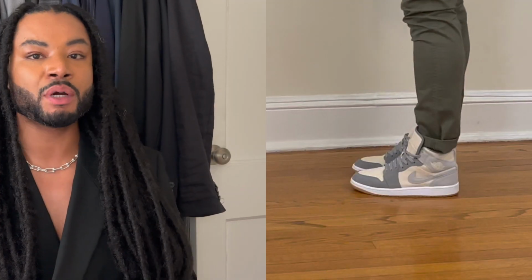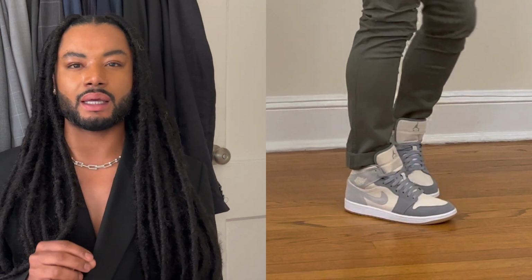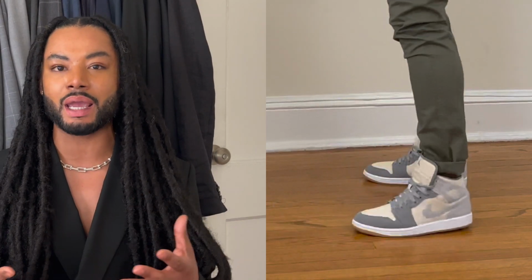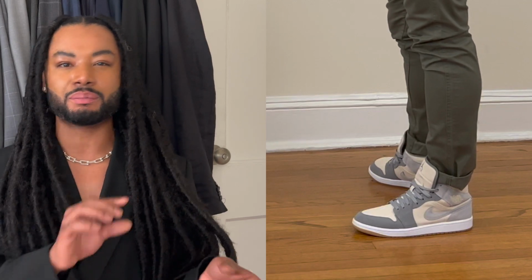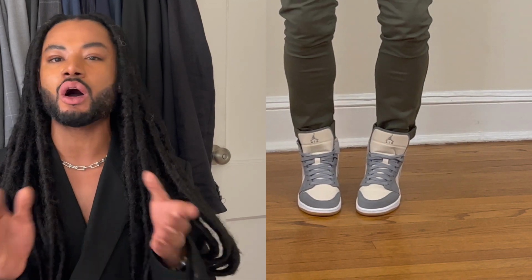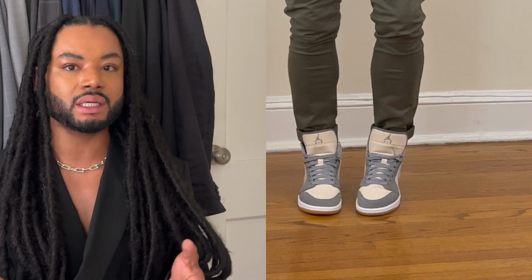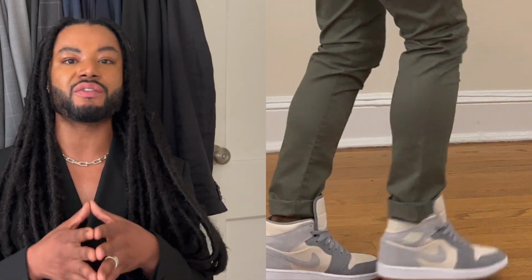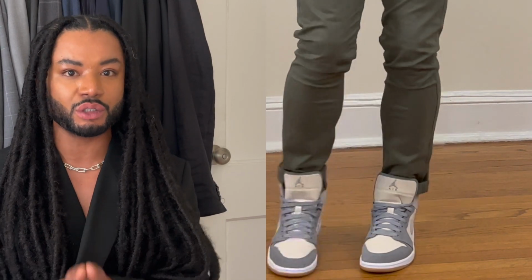Next up is going to be the perfect sneaker. Now, I chose this Jordan 1 SE. I think they're called the Coconuts. The reason these are the perfect sneaker for me is because they have all my favorite colors, bright gray, beige, white. They have a very minimal bubblegum sole. So these are the perfect sneaker for me. I always feel weird recommending sneakers because I feel like they're very unique to the individual. So you have to find what that perfect sneaker is for you.